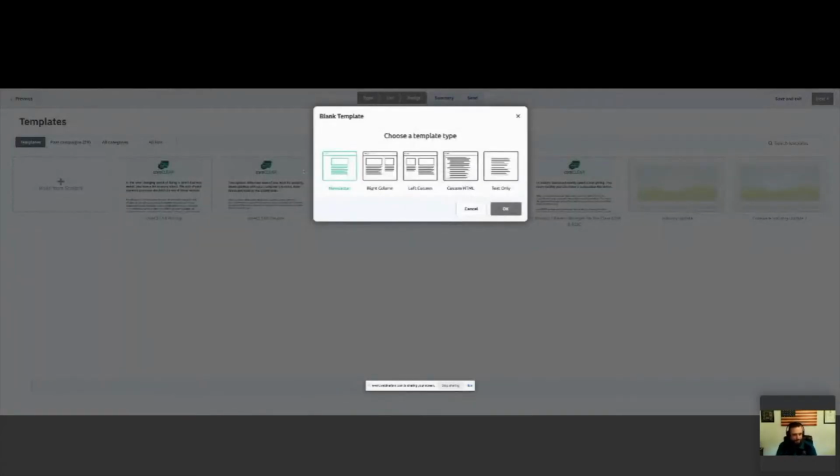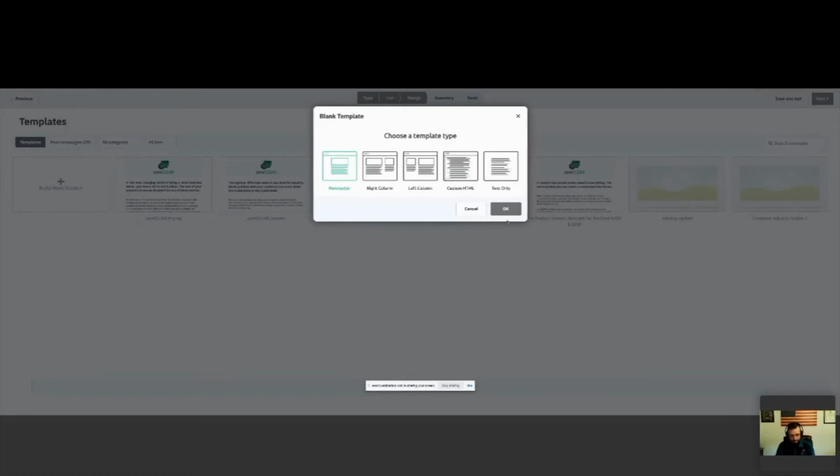I'm selecting from scratch. As you can see, the templates are in here. So we have a basic template for a newsletter, a right column email, a left column email, and custom HTML. So if you're using an additional email builder like Stripo or anything like that, you can select this option, take the HTML format, and just drop it in there, and it will build the email for you. And then you can do a text-only email. These are generally used when you're automating your sales emails or anything like that, based on actions that have happened.